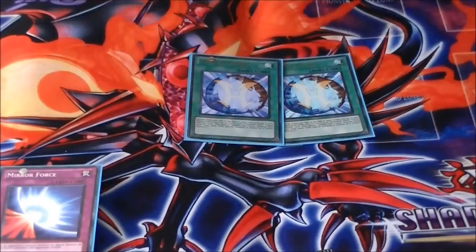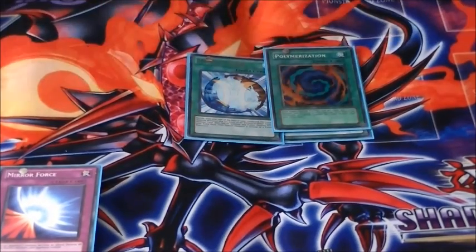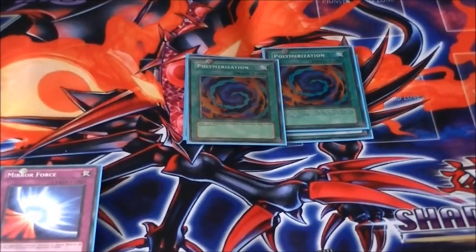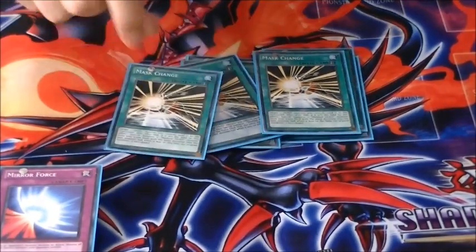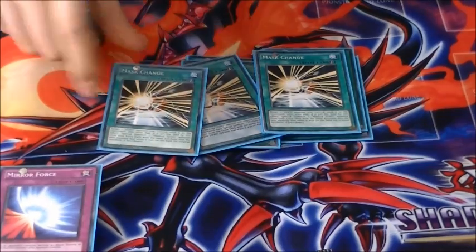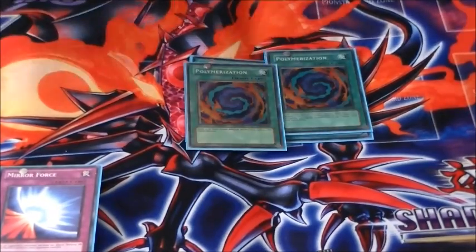Then we've got 2 Miracle Fusions. So in total we have 2, 4, 5, 6, 7 ways to go into our fusions. It's quite versatile, this deck, I'll say that.